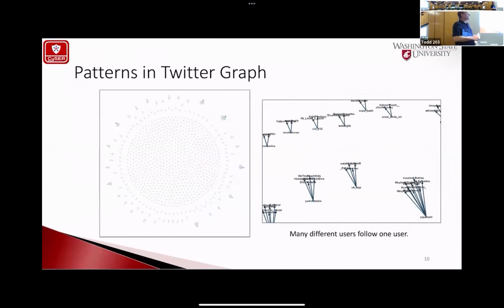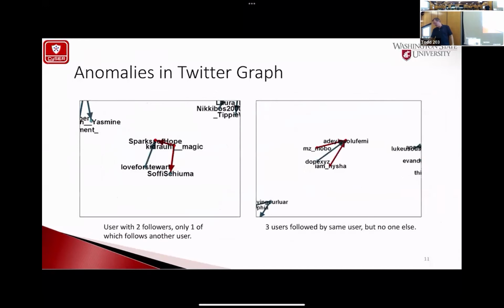So the first thing is, what's the typical pattern in this Twitter graph? Well, the typical pattern is a person who's followed by a lot of other people. In this case, maybe 4 to 5 people. In some cases, just 2. And so that's the first step, is to identify what's normal in this graph. And then the next step is to identify the anomalies in this graph.